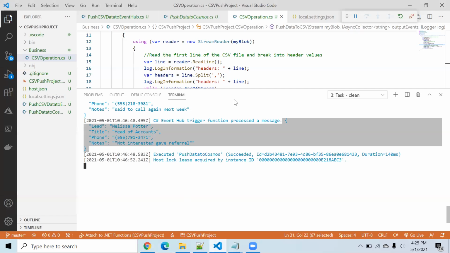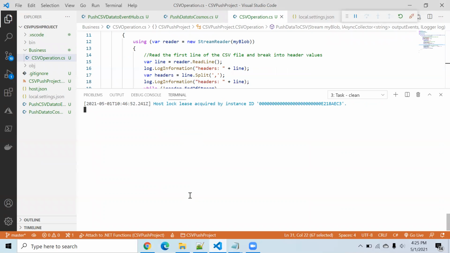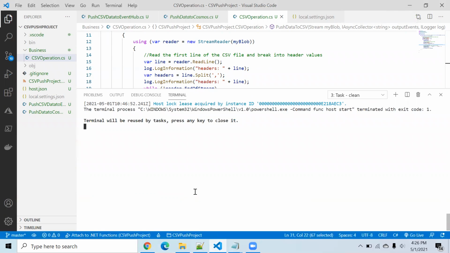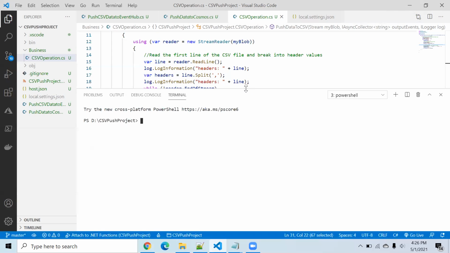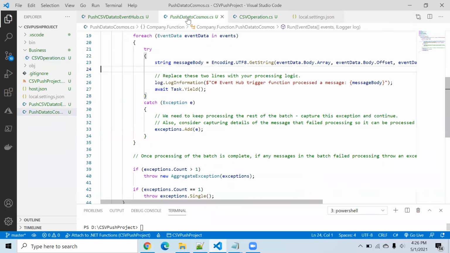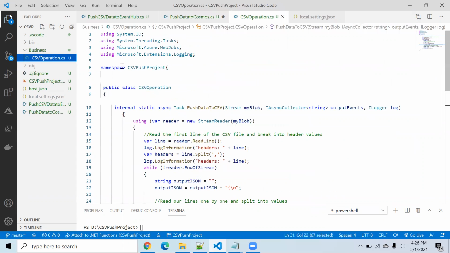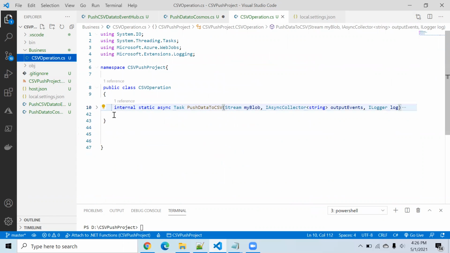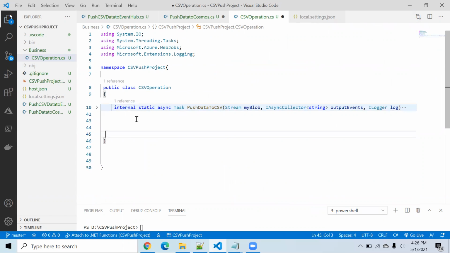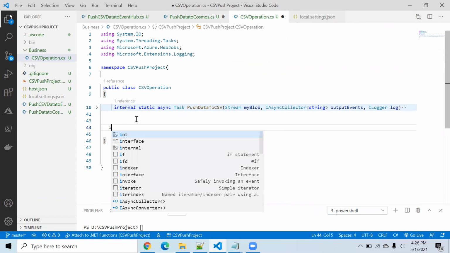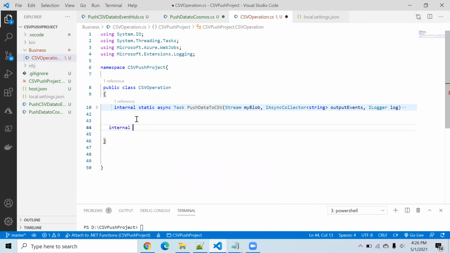For that, I will go here. I will stop this, and I will go to this push data to Cosmos, and here what I will do is, inside the CSV operation, I will create one more method. It can be internal.